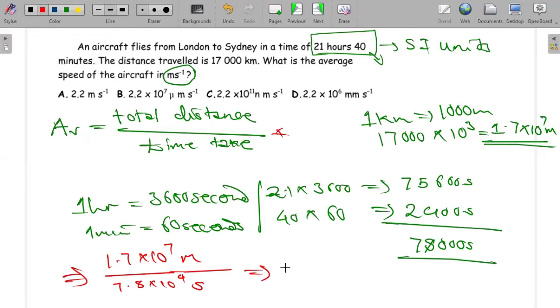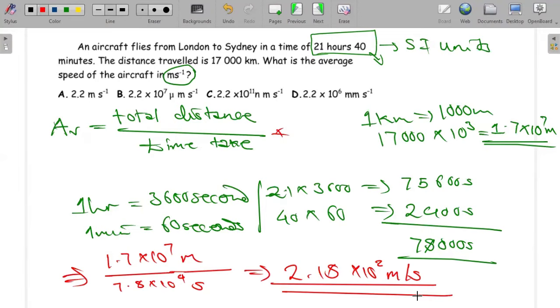Okay, so I'm finding 2.18, which is basically what our friend said, 2.179. So we'll just round it off to 2 decimal places, to 2.18 times 10 to the power 2 meters per second. Anyone else who has found an answer similar to this? Yes, it's giving the same answer, 2.179, and if you convert it, it will be 2.18.